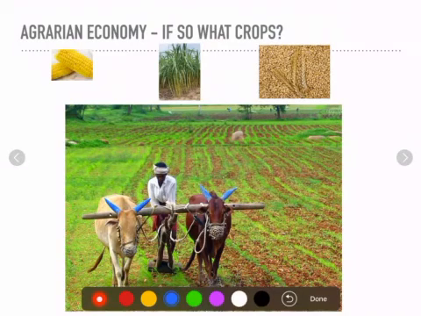All right, then there's also different phases economies go through. The most traditional economy that there is would be an agrarian economy. When you think about any sort of old civilizations, they're mostly agrarian, or countries that might be considered third world today might be agrarian, meaning that they farm to make money. All their goods are basically things they grow. So if your country's agrarian, you might want to look into what crops. Is it corn, sugarcane, wheat, barley? There's a lot of different ones it could be. Now, the United States, for example, has a big farming economy, but that's not our main industry, so we wouldn't be considered agrarian.